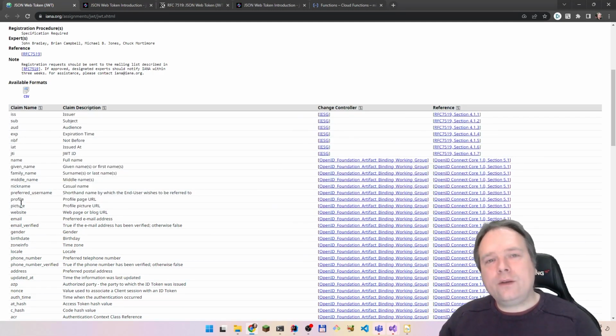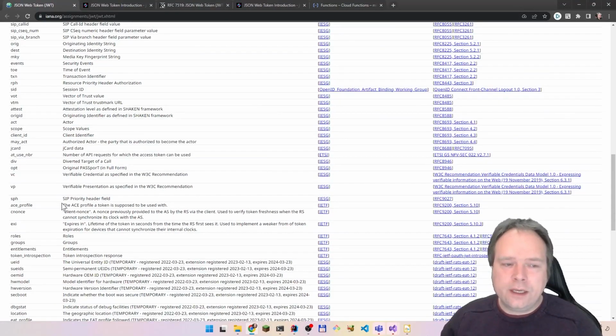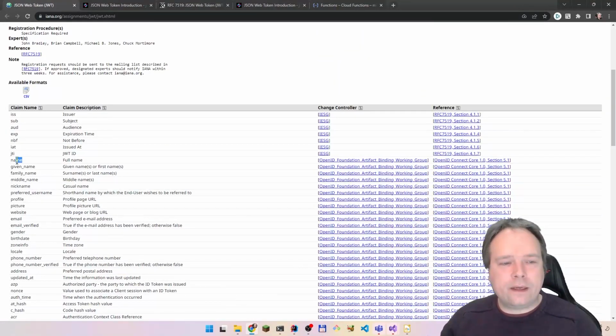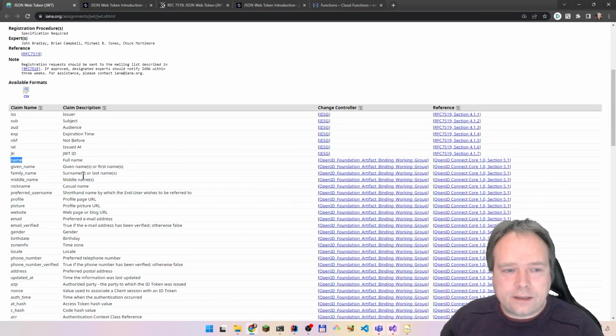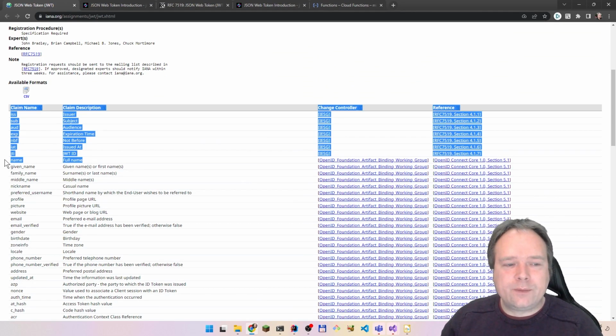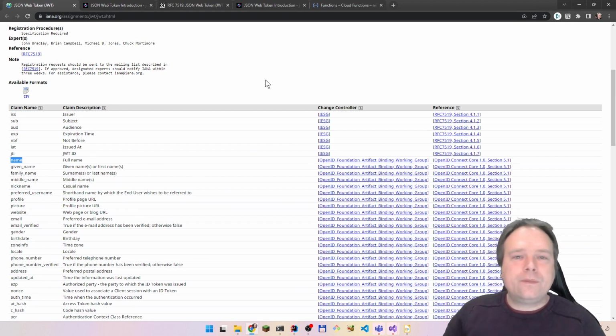And also if you want to create your own custom claim that does not exist, you can check whether it already exists before you actually use it. Because if you suddenly put in a new definition of name, which in your own custom definition is only the first name, for instance, then it's not that good, because people would expect this to be the full name, since that is the public definition of this claim. So if you don't want to use the existing definition, take a name that is not already there. That is why we have the public claims.